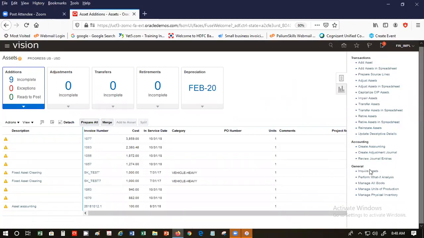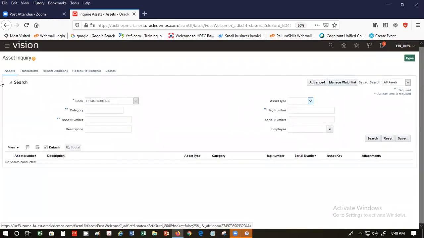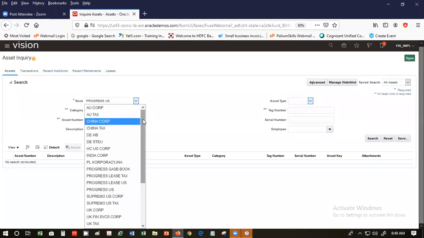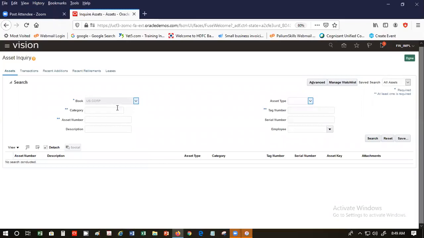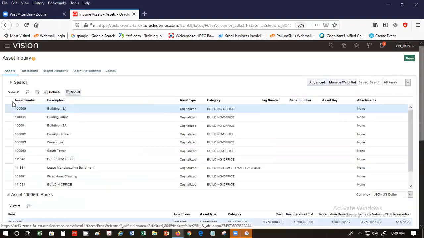One is, when you are inquiring these assets, you can manage all books and inquire assets. Suppose you are doing this inquire assets, you can look at transactions, you can look at the books. Let's say from your books, you want to look at a particular type of category, your building. No, I was talking about just one report including all the categories, everything relating to all categories. Okay, yes.